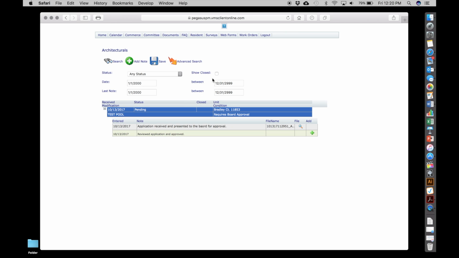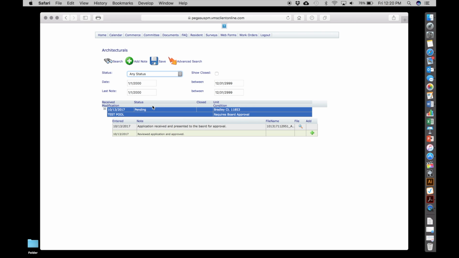You can use these search queries here to search between ones that are closed or ones that are of any different status of the 4 that are available, as well as a specific date range. This is great if you approved a request and then a homeowner deviated from the parameters of the request and you wanted to go back and review any information that may have been provided to you. That would be the purpose of being able to search these.